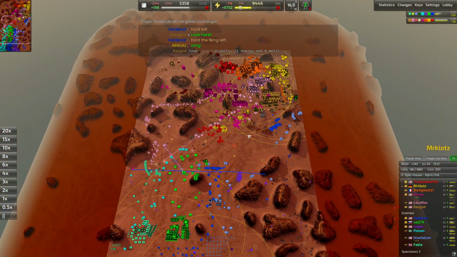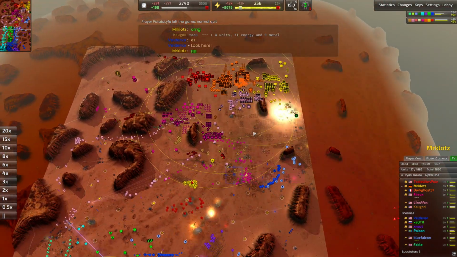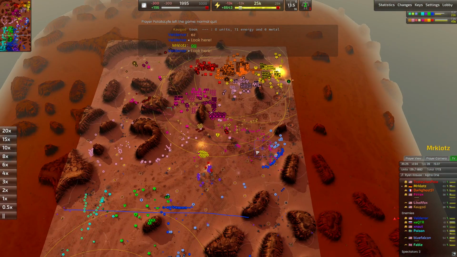We see the swarm moving out. But these Razorbacks are going to put in a lot of work. Ooh, and down goes all that economy right there in the middle of the map. Not sure what happened there. I think a catapult might have friendly fired on some sort of unit that broke into the back line there.